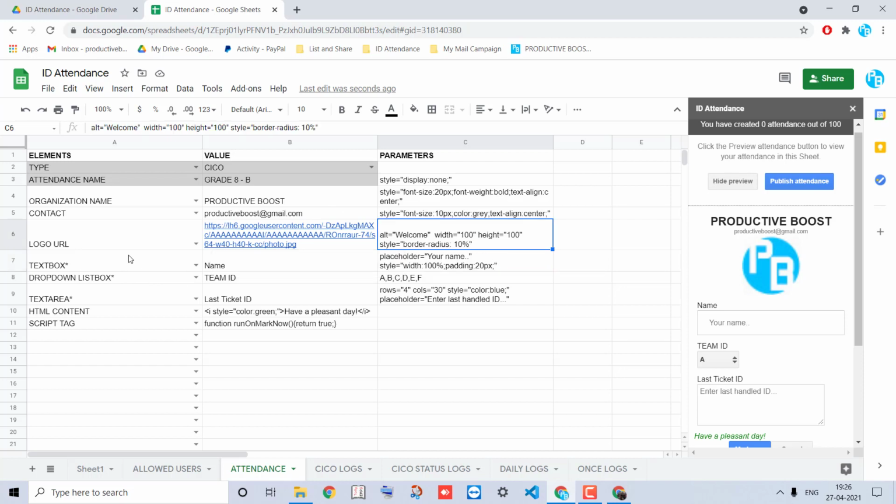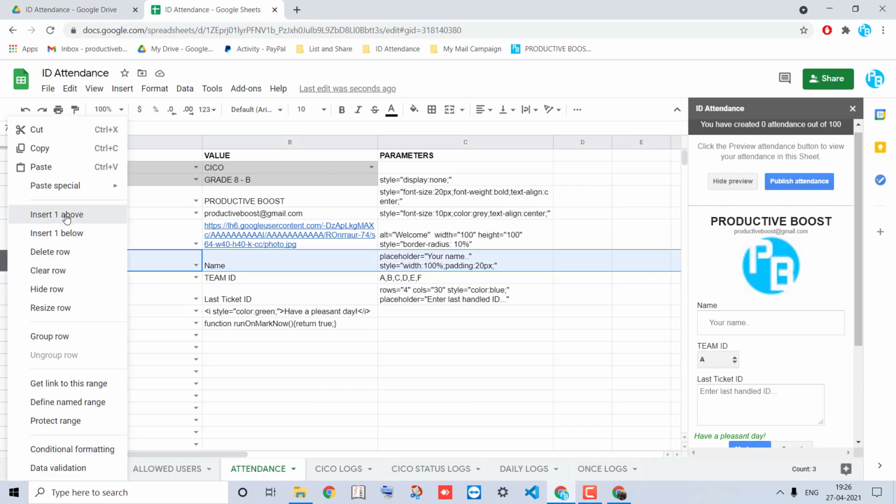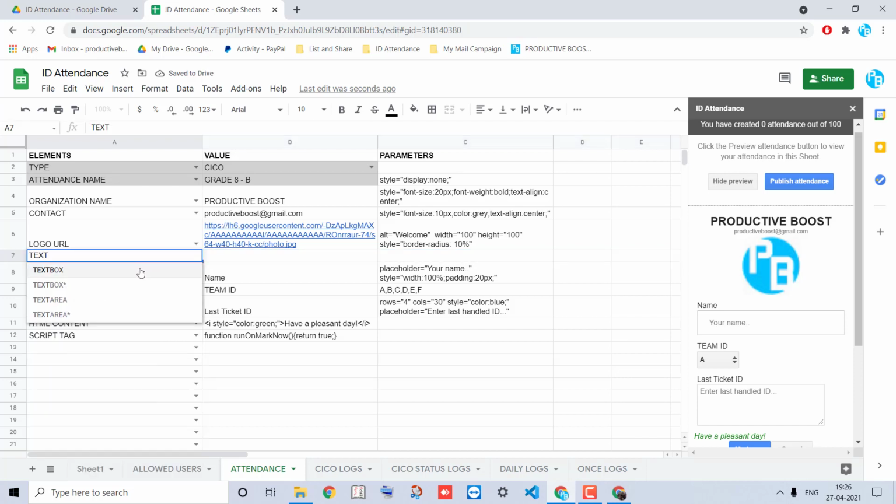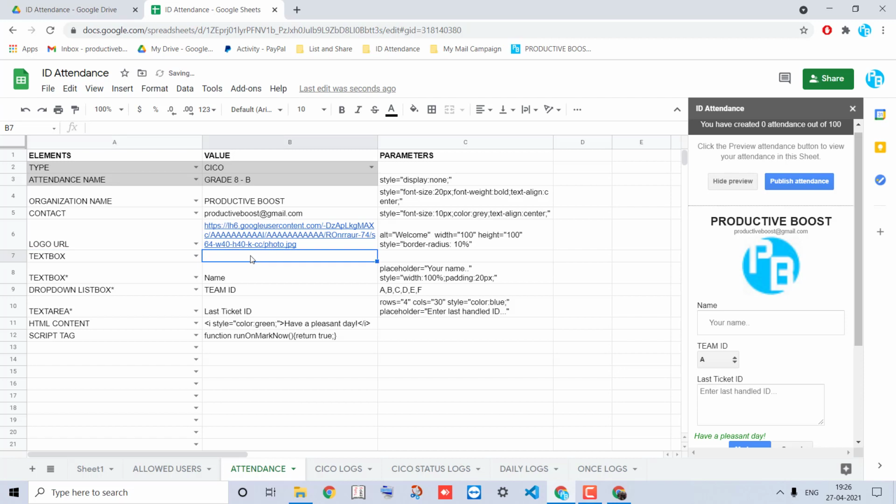We can create text boxes, drop-down lists, radio buttons, checkboxes and much more. Let's insert a text box for this example. Enter the label of the text box in the value column.